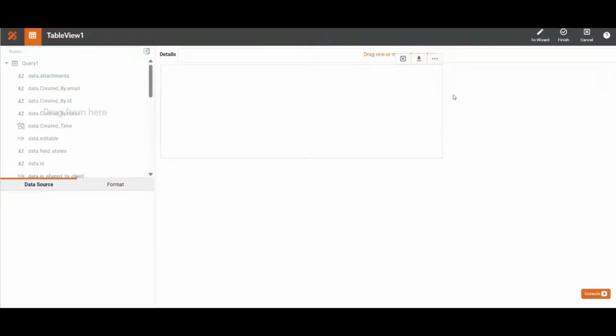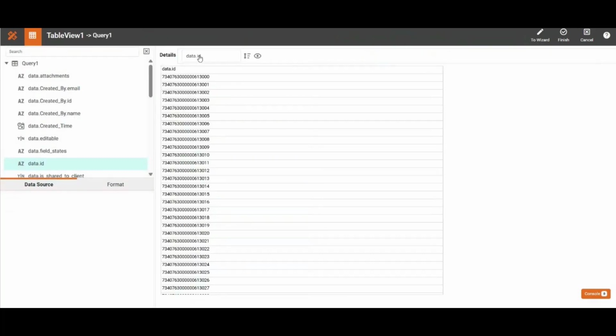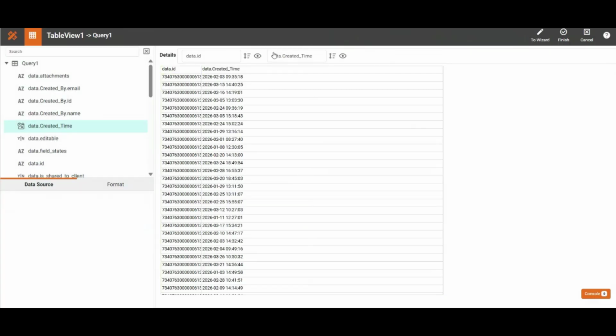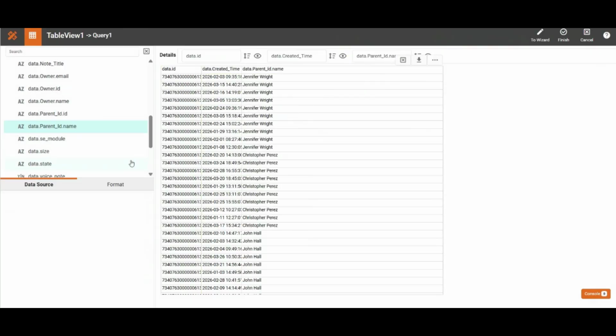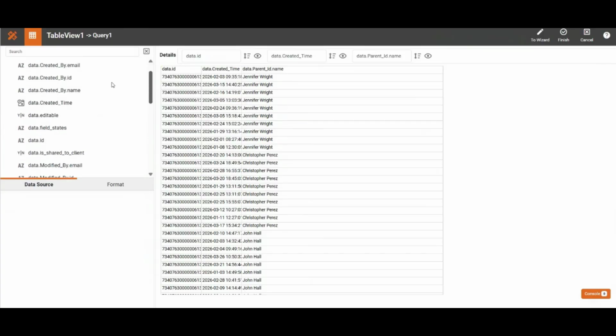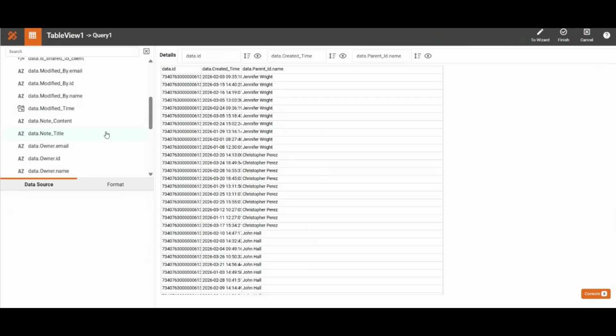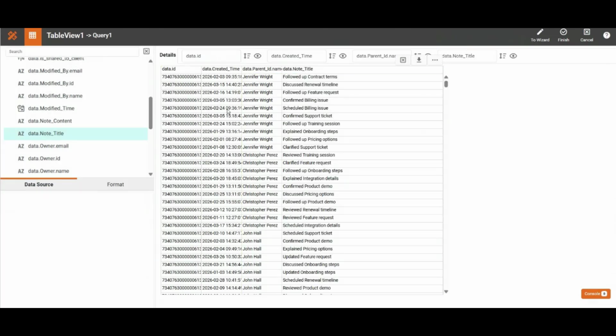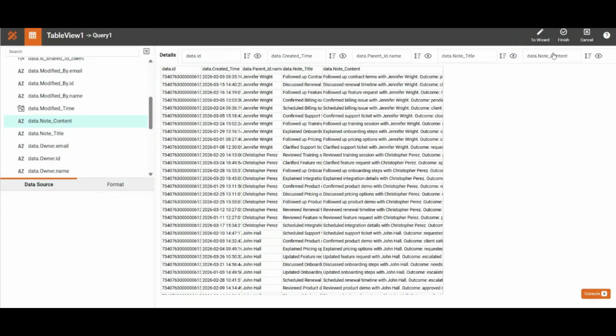Click Edit, and I'm going to drag out data ID, and I'm going to drag out data created time, and I'm going to drag out data parent ID name, and I'm going to drag out the data note title, and I'm going to drag out the note content.